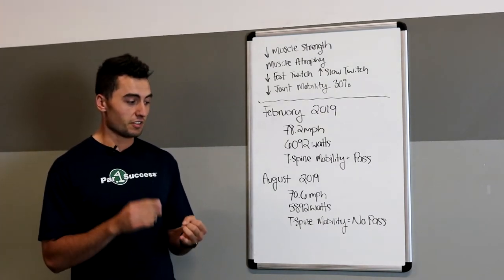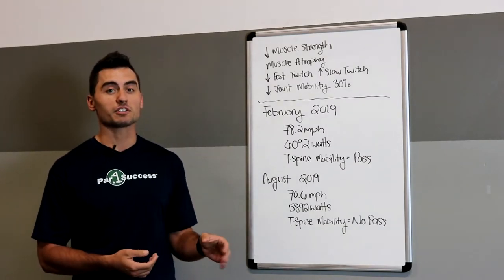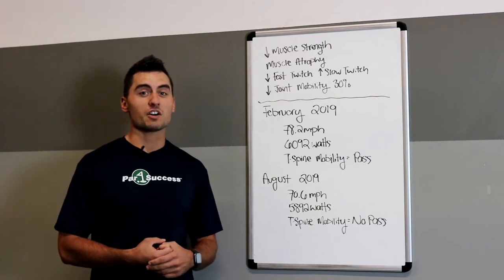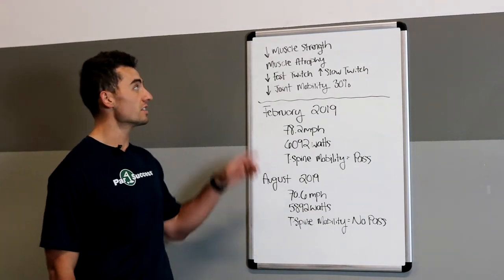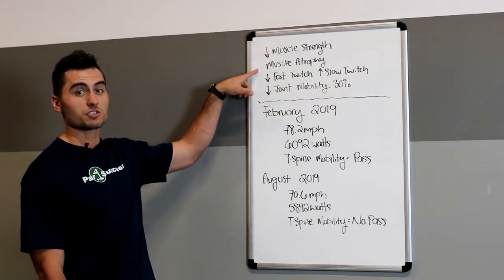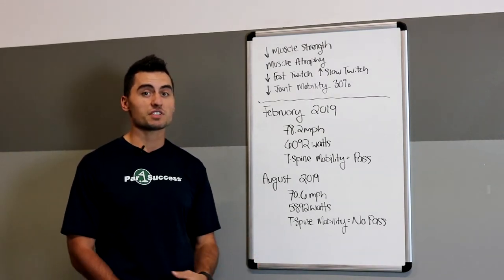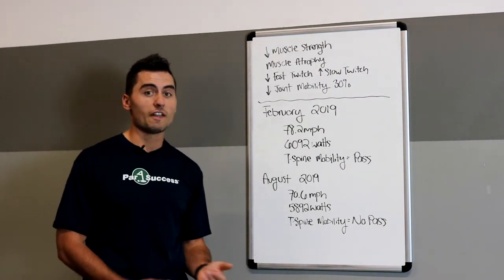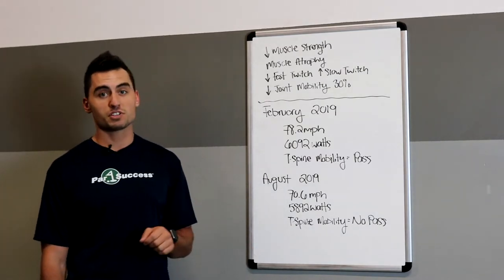I'm here to tell you that that is not what you should be doing. The first thing that happens when you start to spend time away from the weight room, you condense your training down or maybe you completely stop training altogether, is you start to lose your muscle strength and your muscles start to atrophy. So you start to lose muscle size as well. You might not notice it at first because obviously you're golfing, you're not lifting a barbell, but within three to four weeks, you can begin to see a loss in muscle strength.